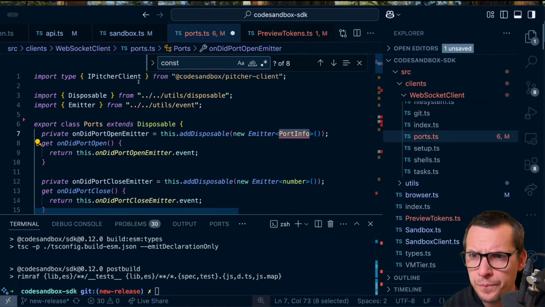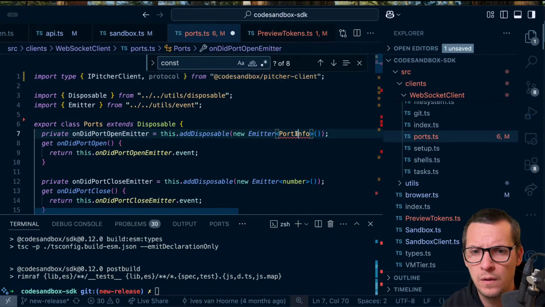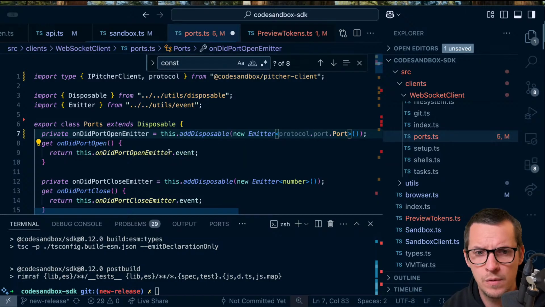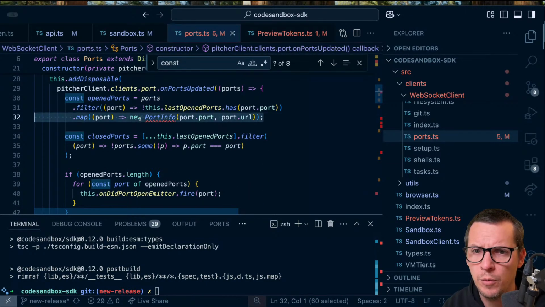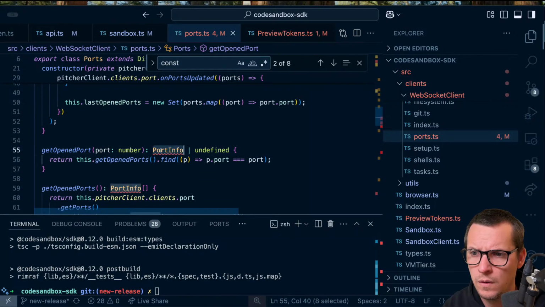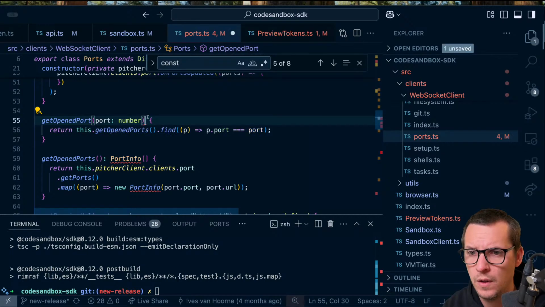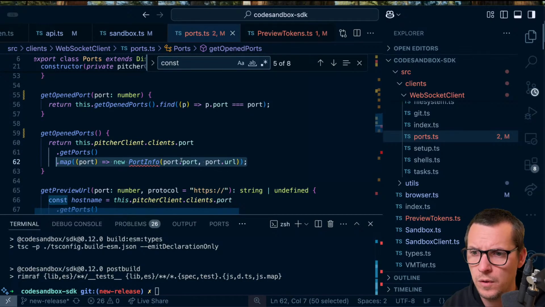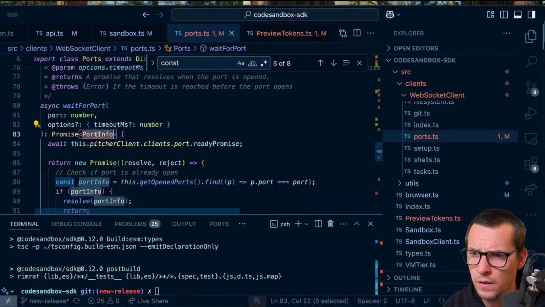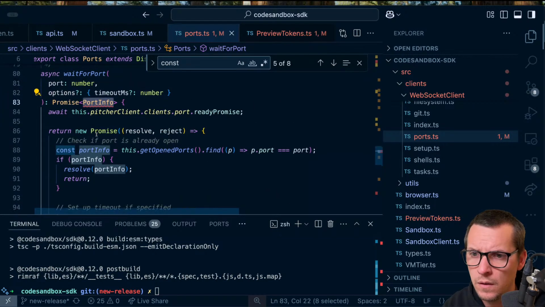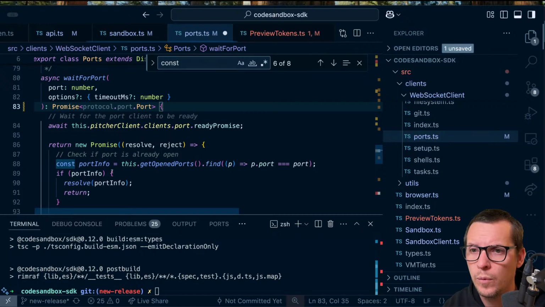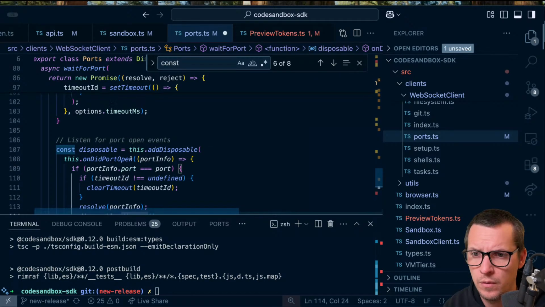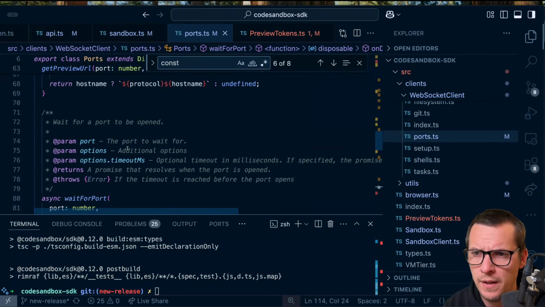So this is going to be protocol dot port. We don't have to map this anymore, and we don't have to type that because we don't need to map that. Let's do protocol port info, because this is now an actual port info. Cool. Okay, that cleans that up a bit.